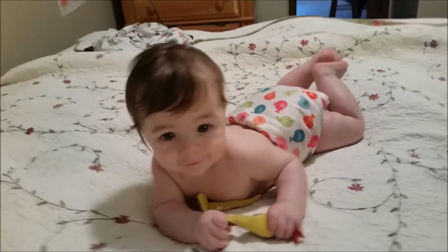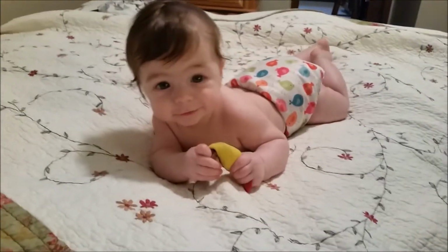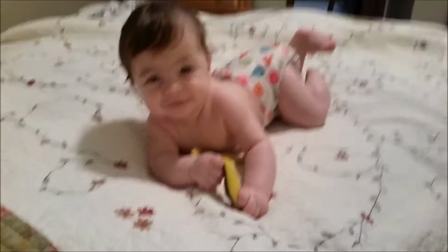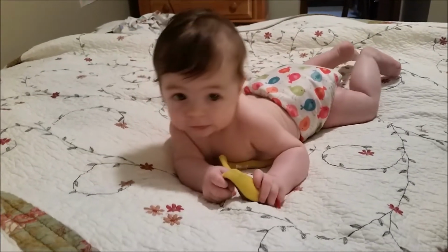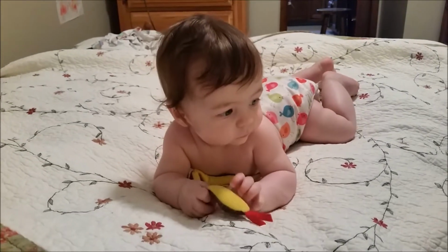Yes. And he's just here hanging out with Mom, having some tummy time. Normally I let him have some tummy time on the floor, but we have got laundry going like crazy, and I super need to vacuum. So we're doing it on the bed supervised today, which is letting Mommy have a snack. I made an afternoon pot of coffee to get through today.